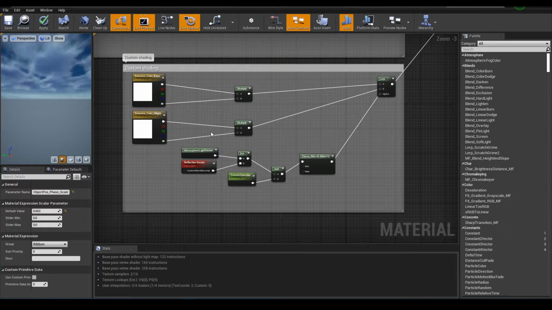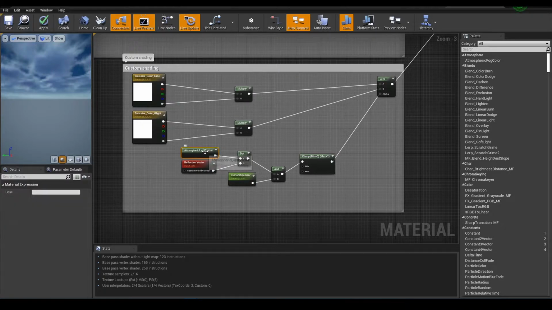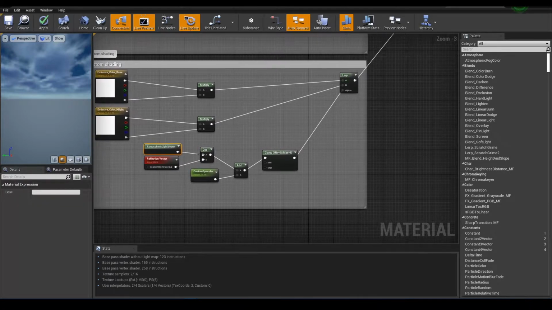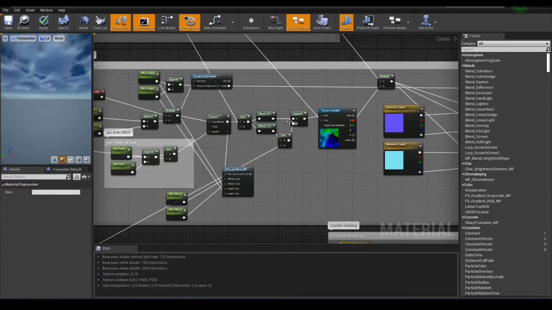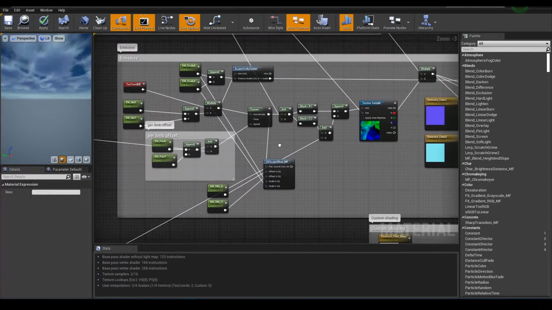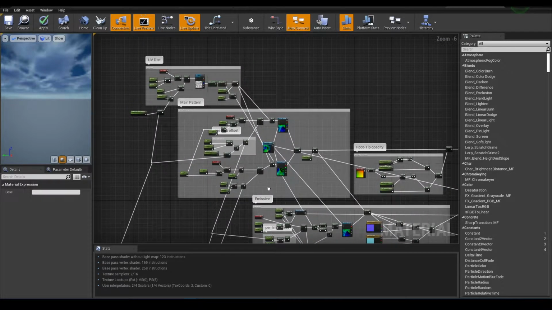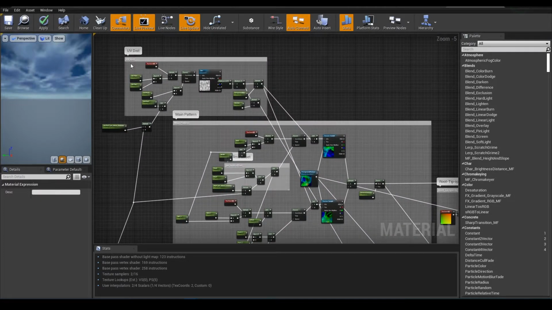Here I have custom shading, which uses atmospheric light vector and reflection vector and dot product from it. Emissive texture, emissive texture panning, and here is main pattern.